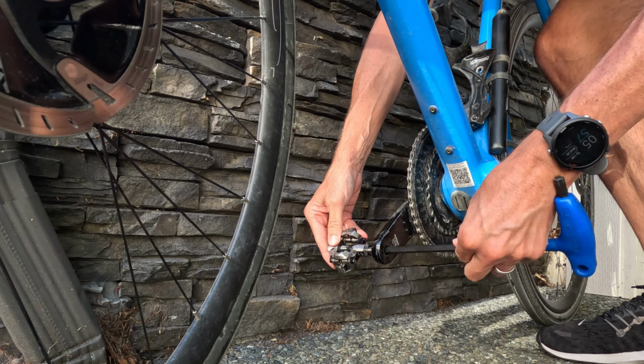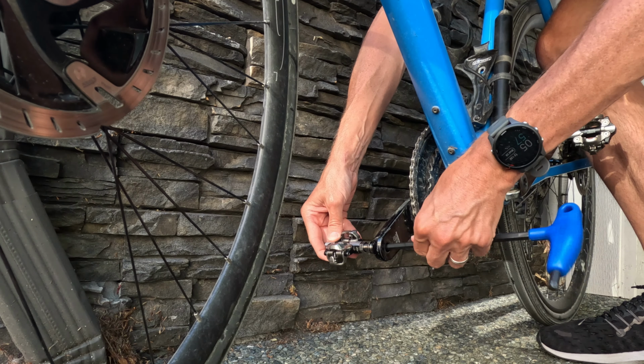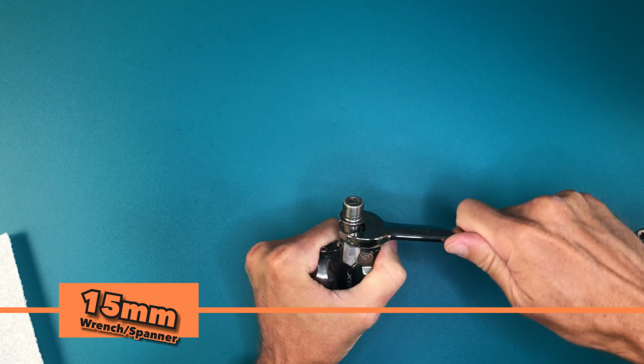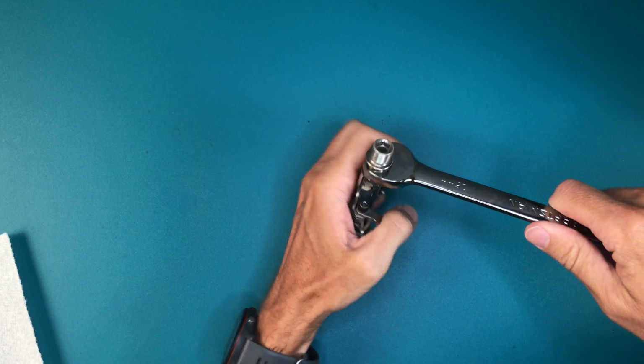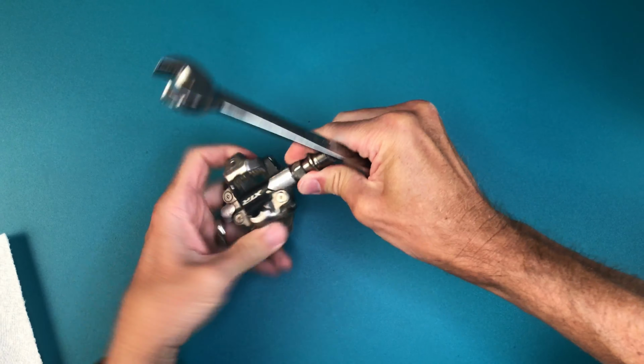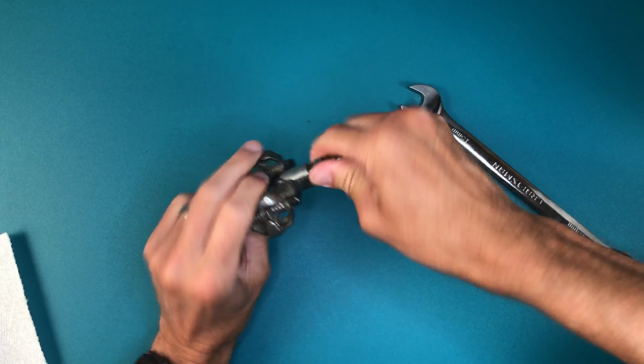Shimano pedals are all very similar, but keep in mind the threads will be opposite on left and right. Each pedal body has a marking for which way to tighten them. Pay attention so you don't accidentally over-tighten what you're trying to loosen. I was able to open this one by hand, but you may need a vise or clamp of some sort to hold the pedal body in order to break yours open.